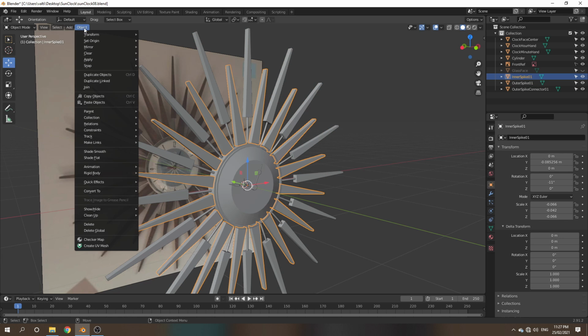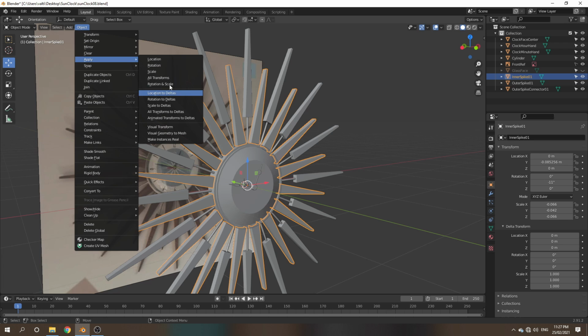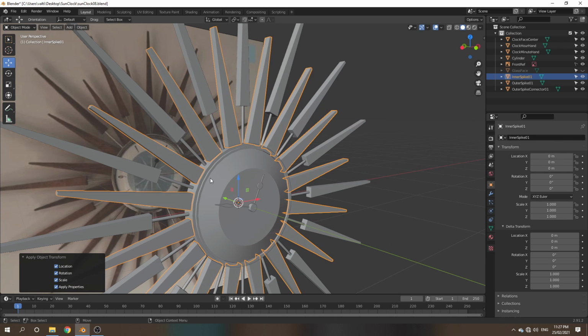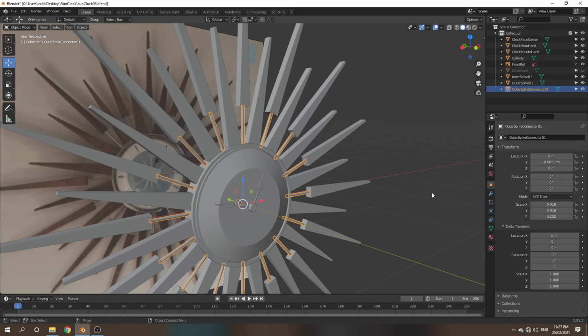So let's go ahead and do it with another piece. Apply all transforms. And so one thing that you can do inside of Blender with the industry key map is to use the G key to repeat the last operation. So if I select the next piece and just hit the G key, it goes ahead and does the same exact operation. So I'm just going to go through and do it for the rest of these objects.